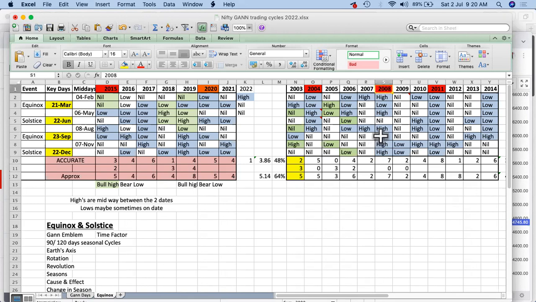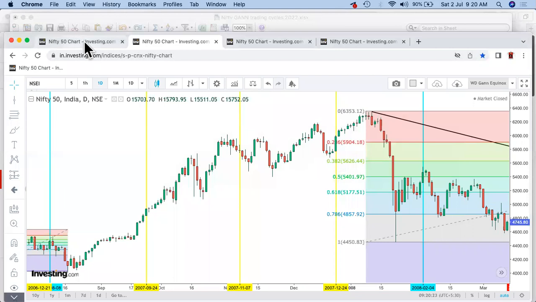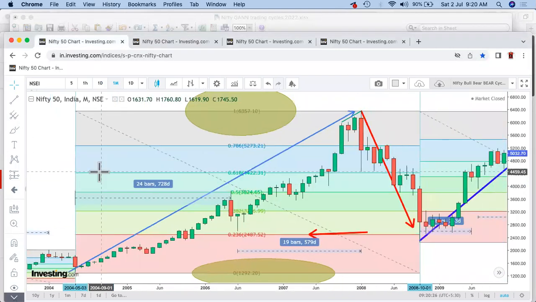Again, coming to 2008, we have considered there was a major crash. We went up to 0.236 levels. Right. So consider in terms of bull and bear cycle, from 2008 onwards, it drastically came down. And this was a cycle which was there for 1, 2, 3, 4, 5, 6, 7, 8, 9, 10 months. Right. Almost a bear cycle of 10 months. And after that, a consolidation of 1, 2, 3, 4, 5 months. So 10 months plus 5 months, approximately 15 months for the overall consolidation plus the bear cycle.